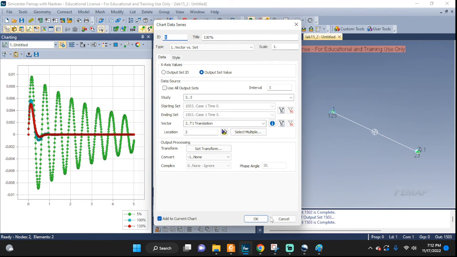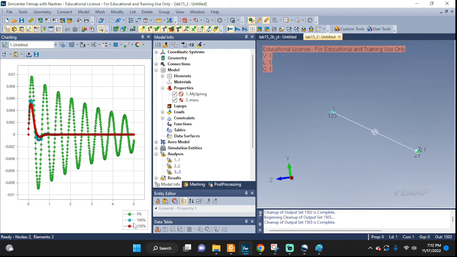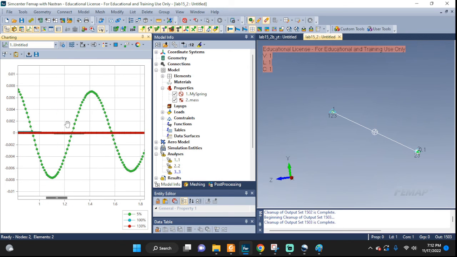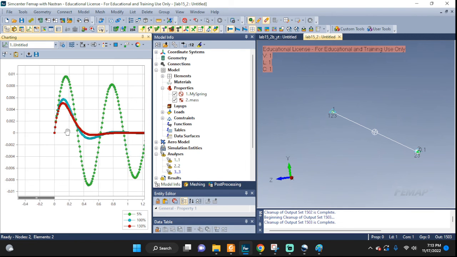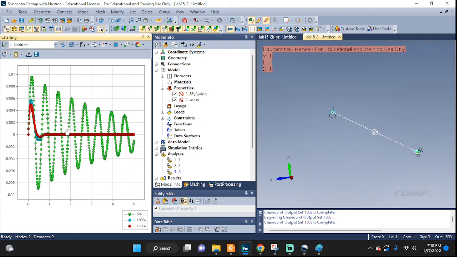And there you have it, our third value charted and added to our graph. 500, 130, and if we zoom in so you can see the little differences between them, there you go, all 3 of them on top of each other, nicely charted. 3 analyses in the same file.